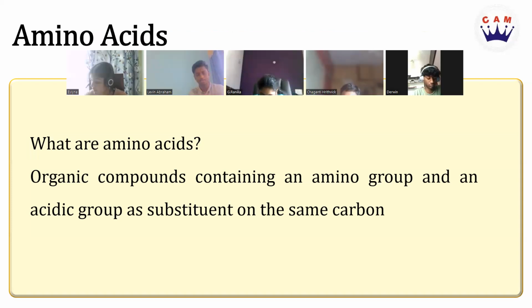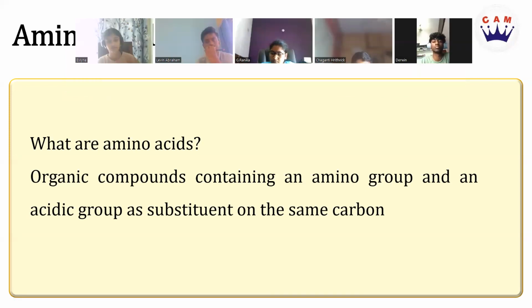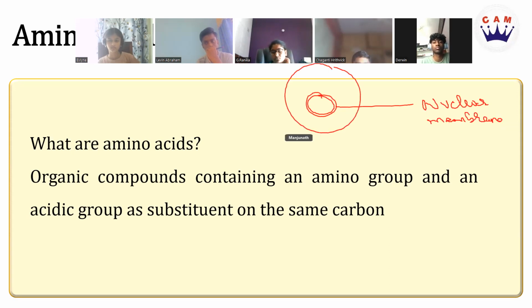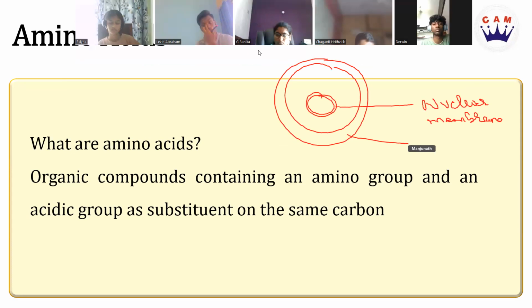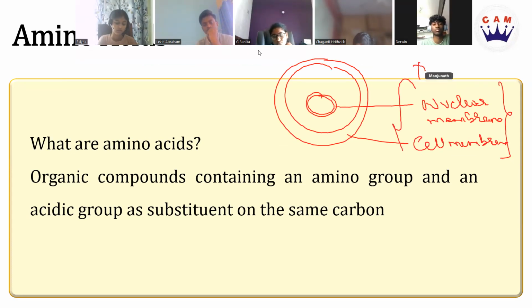So I'm not sure about that. Why, in the sense, when the cell is disrupted, right? Look here. If this is your cell, listen here. All of you listen. This is your nuclear membrane. Do you agree with me? And this is your what membrane? Students? Cell membrane. All membranes are made up of what? Phospholipids only. You disrupt the cell and break it into pieces. Do you agree with me?